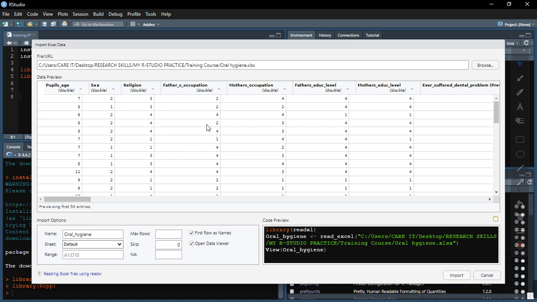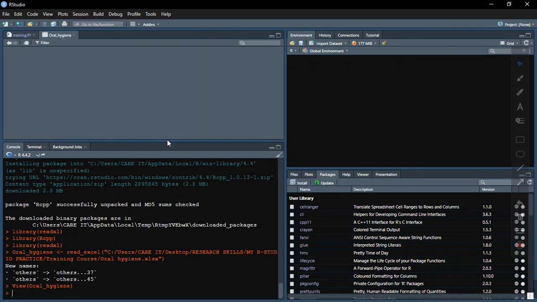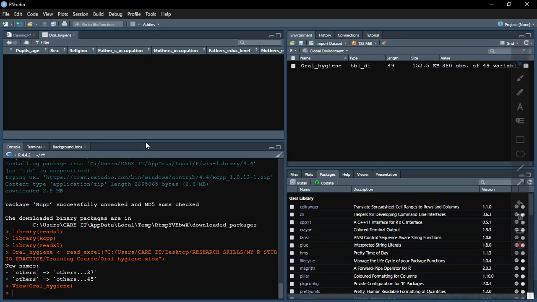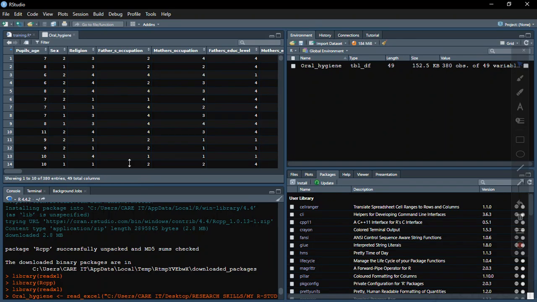With this, if you have confirmed these two options and checked them well, then you just come down here and say Import. Once you click Import, you will have your data set successfully imported into R, and it will give you a preview of the table in R. And here it is. It will create for you this table, oral hygiene. That's the data set I have.